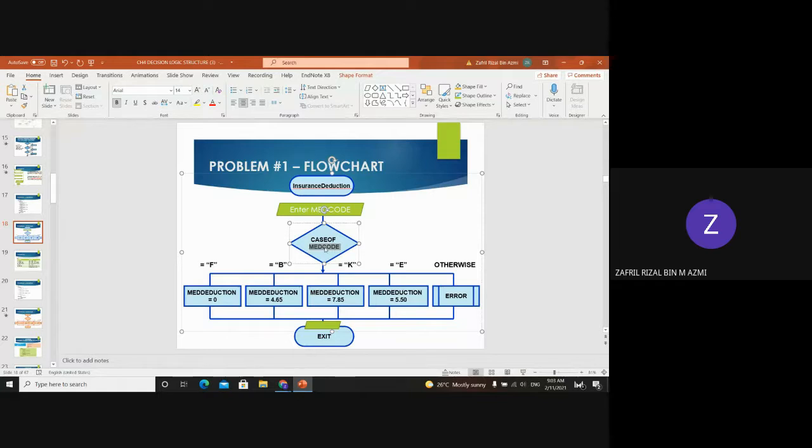Okay, and then we put the condition in each of the parts. So this is if mark code equal to F, what will happen? Mark deduction equal to 0. And this can be multiple instructions.